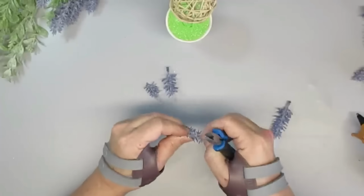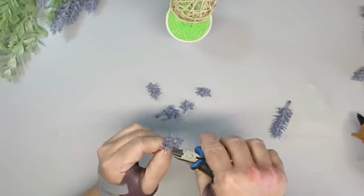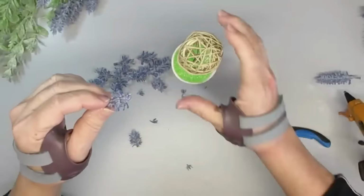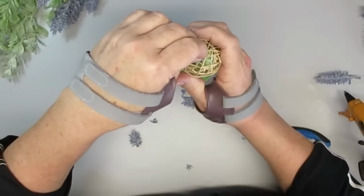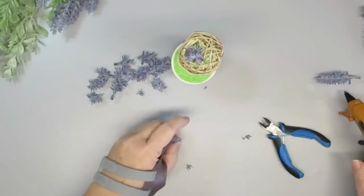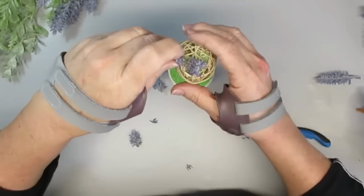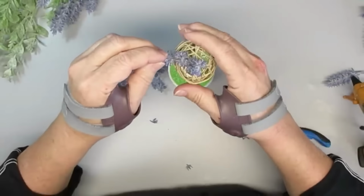Usually when I do topiaries, I do greenery, but this time I decided to do a lavender topiary ball. And I thought this would be so much fun. So I'm taking some of these lavender picks that I have, and I'm just going to be cutting them in threes, and then some of them I'll cut in twos, and I'm just going to start gluing it onto the wicker ball. Now, because there's some holes, I'm leaving some of the stem pieces on because that will give the hot glue something better to grip onto, and then I'll be able to just push it right into the wicker ball.